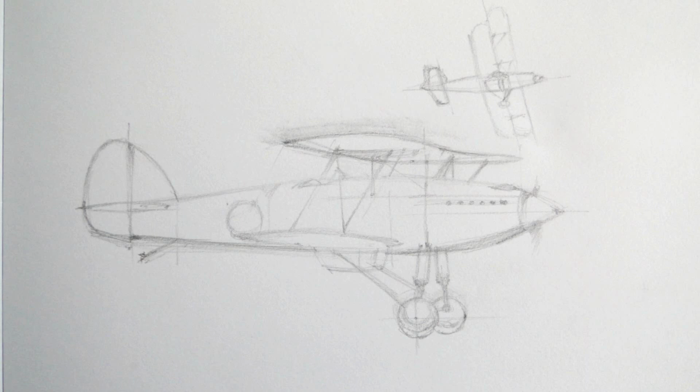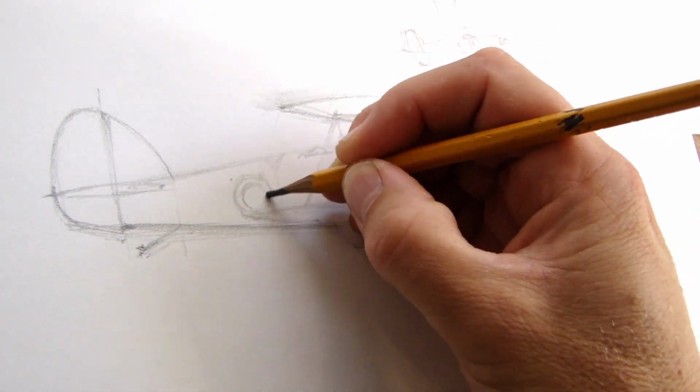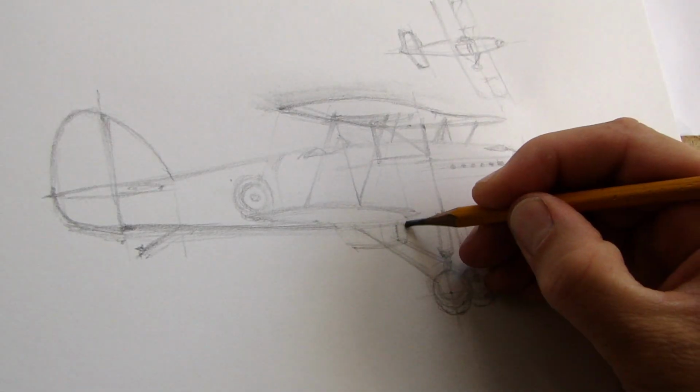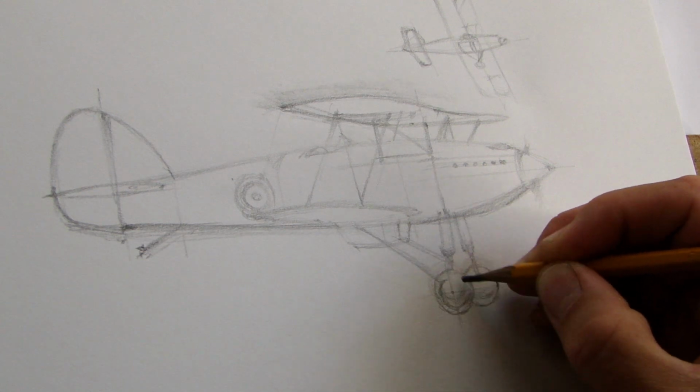Started by sketching the Hawker Fury so long, using my 48 scale model of the aircraft for reference, and later on in the video this is going to be the feature painting. So I look forward to that, and also demonstrating some of the techniques I'm going to share with you along the way.